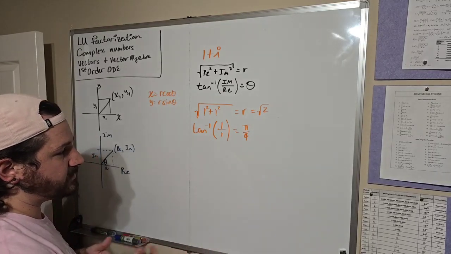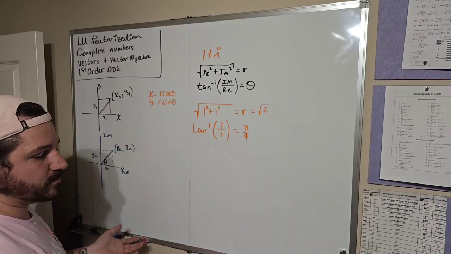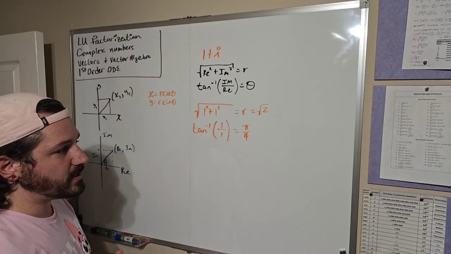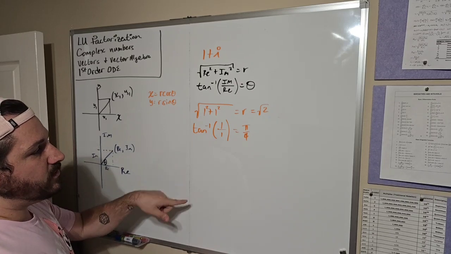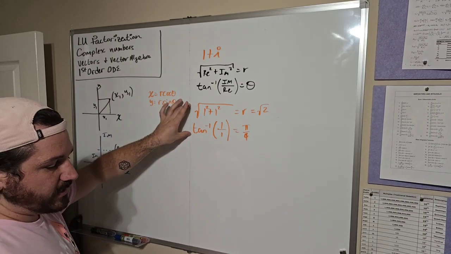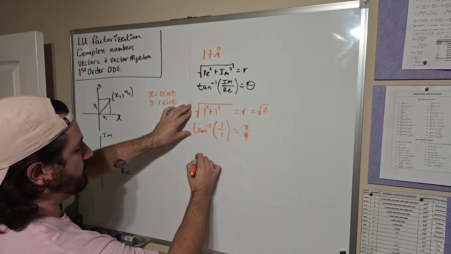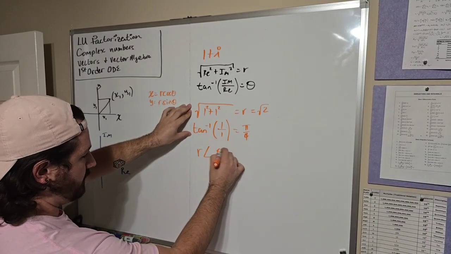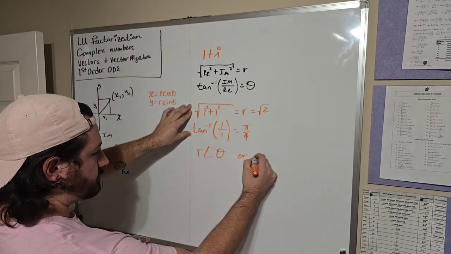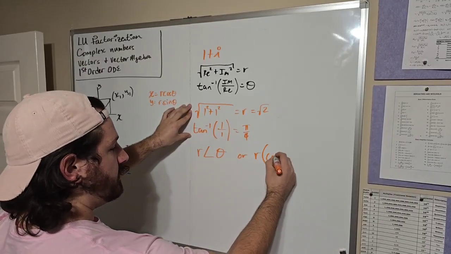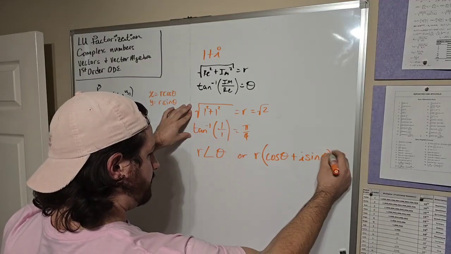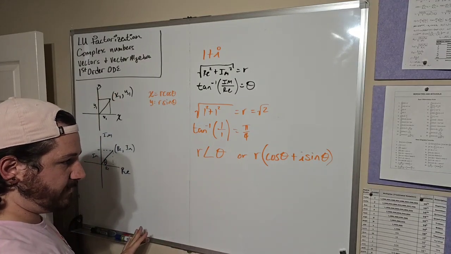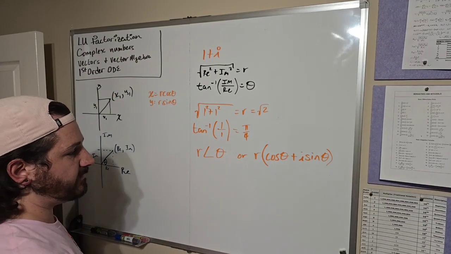I like radians because this is a calculus concept, so I may use pi fourths. In your engineering classes, you may use 45 degrees. Just depends on what you're working on. Okay, all we have to do now is represent these two things in one number. So our standard form for polar is going to be r angle theta, or you may do r cosine of theta plus i sine of theta. Those are both exactly the same. So either is totally valid.